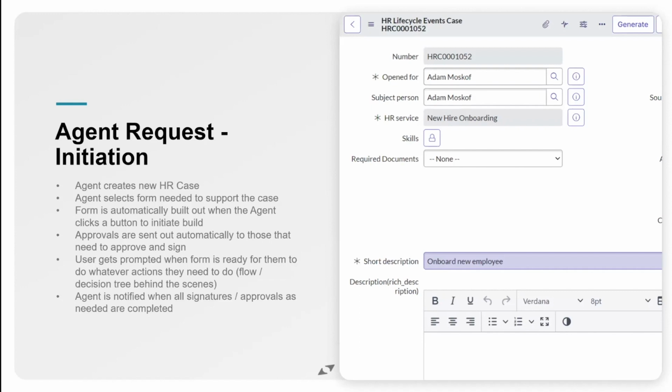Now, keep in mind, we're showing a simple systems access request form today, but this is designed from the ground up to allow you to automate 10, 15, 20 different forms at the same time. If you're onboarding someone and you need to have 7 forms filled out, this can generate all 7 at the same time. It can route them to the right people. It's not limited to one form. It's not one and done. It is designed to be flexible and to automate everything, and more importantly, to be easy enough that you can actually do it and do it easily.